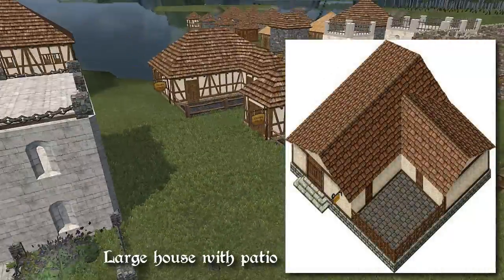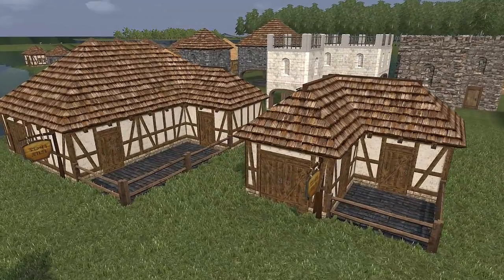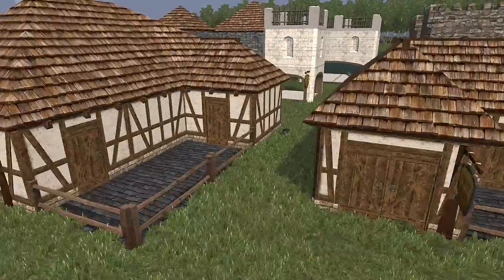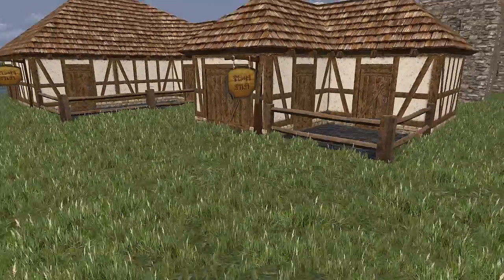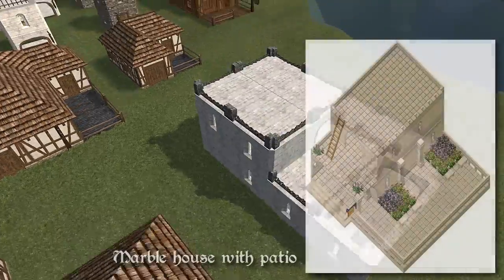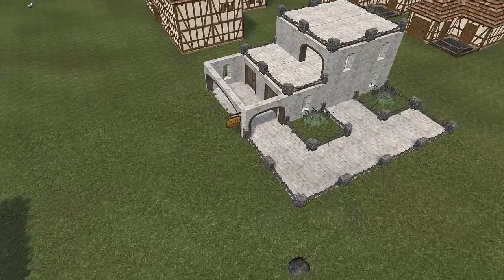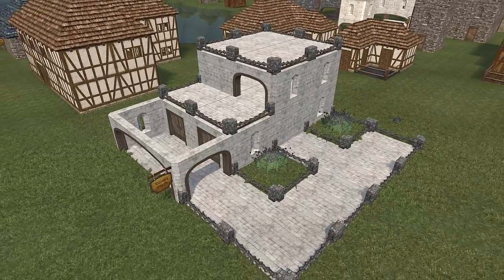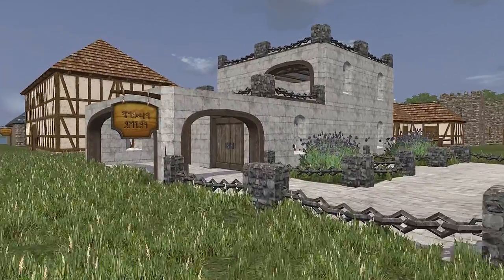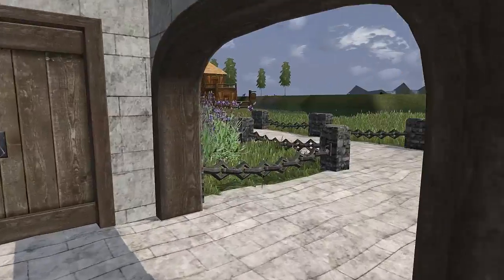Large house with patio. Marble house with patio. The marble house with patio was another model that would have really needed some sort of low fence to line the patio with. Using the marble fence would have been too high, so I opted for the chain fence as the best substitute.